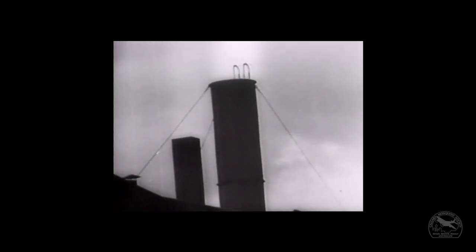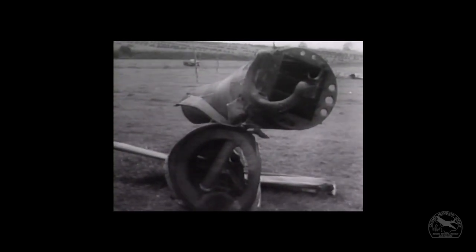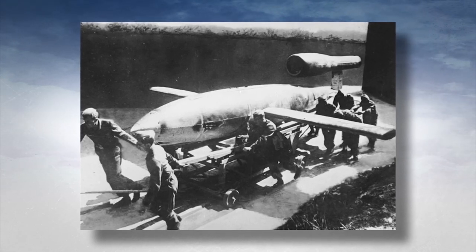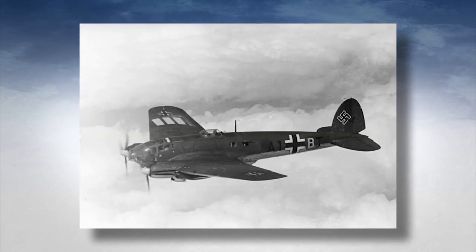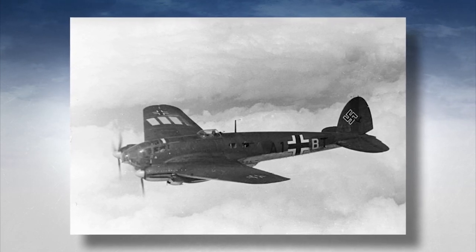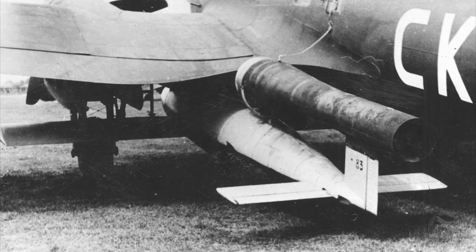They would send a wave of say 10 or 12 airplanes. You'd shoot one down, but then you'd have to climb back up to 10,000 feet and start looking — you'd see another bunch coming out. So I probably shot one down in each wave of 10 or 12 airplanes. I remember the last one — I had no cannon shells, but I shot it down with the four machine guns. I actually shot down a 20th, but that was not recorded until after the war. I shot down a Heinkel 111 — it was one of the Heinkel 111s carrying a V-1 under the wing. I was not aware of it until I got the record three or four years after the war.